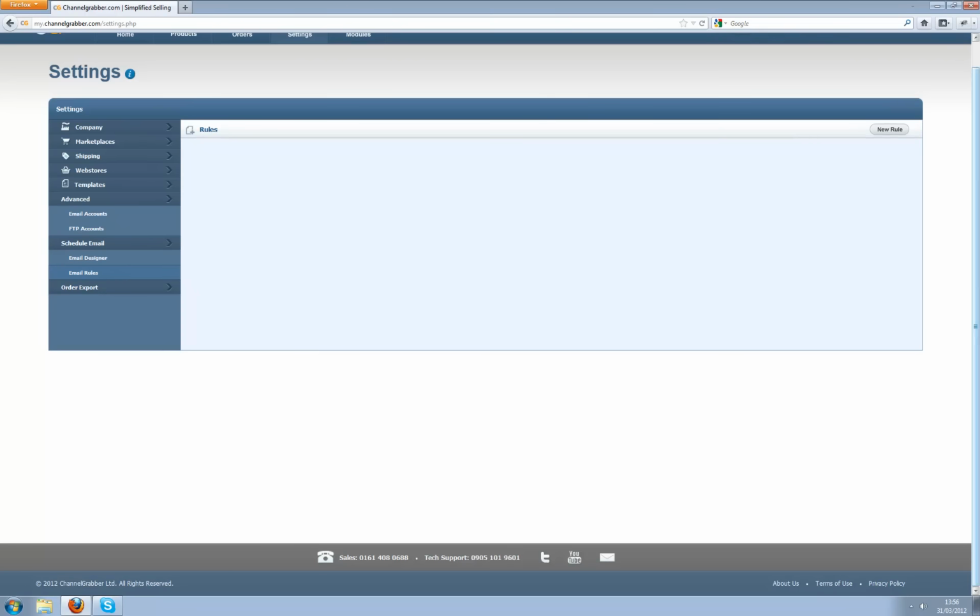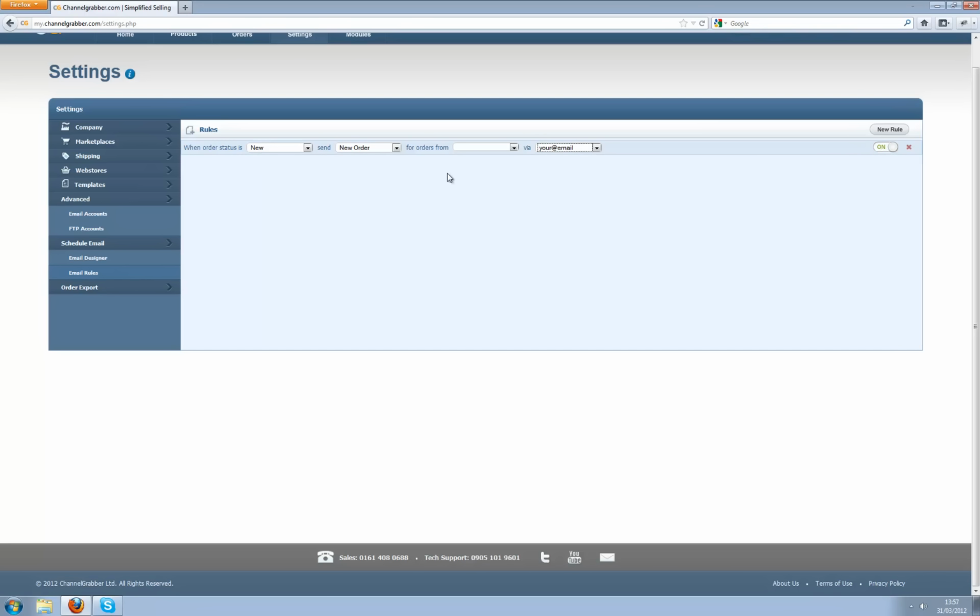If I go onto the email rules, this is where you actually decide where to use it. So if I create a new rule here, I can say when the order status is new, I'd like to send my new order, I'd like to send it from, and then you can select wherever you've set up your trading details with actual accounts. Because I've not got any orders through for this particular account, it won't show up here. But I can also select via, and then I select which email address I actually want to use here. So that's fully set up, this rule.